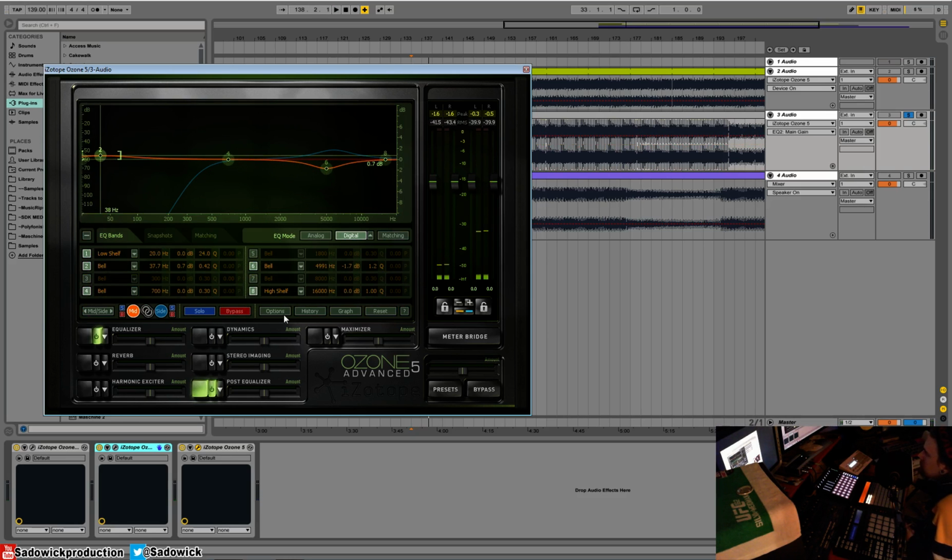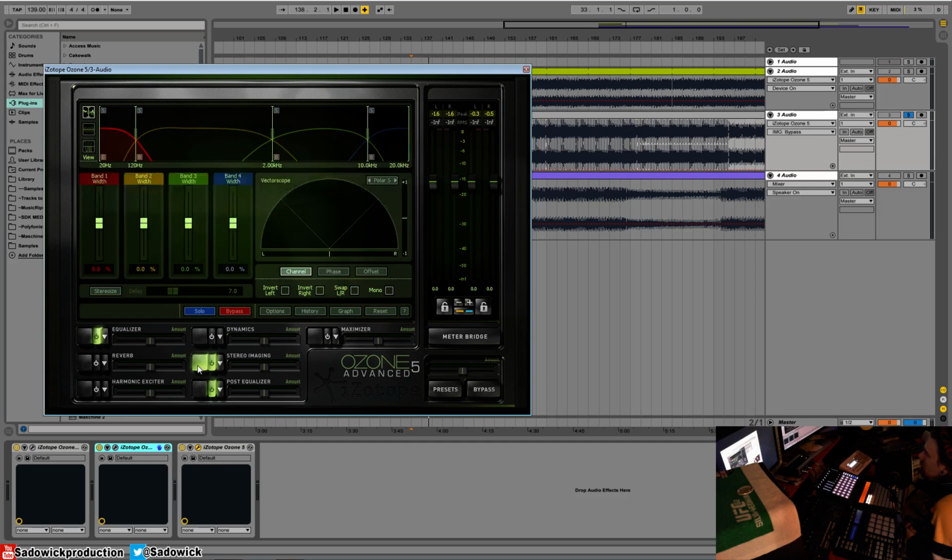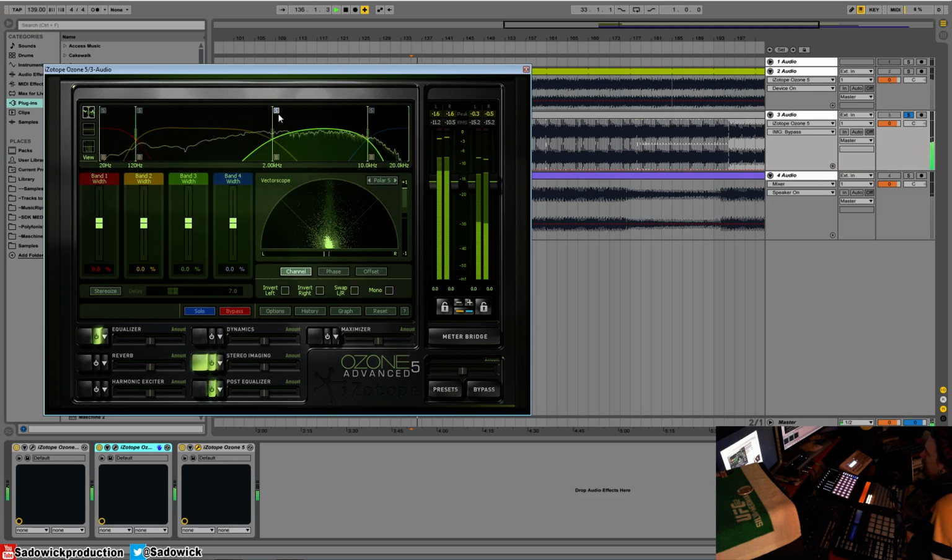All right, we got some bass going on. We've already done dynamics. Let's see what each stereo band sounds like with its side material enabled. Nice and splashy. Right, nice and wide.